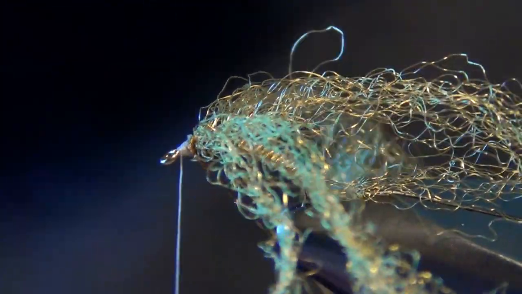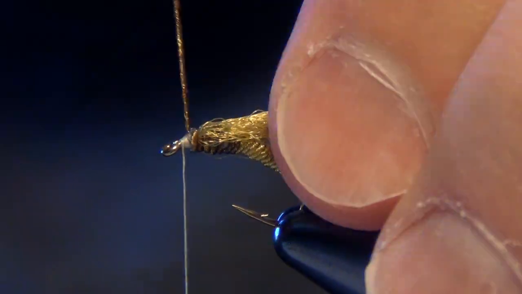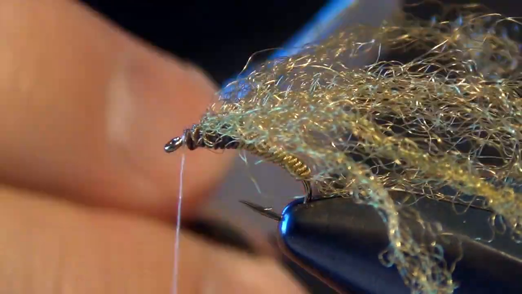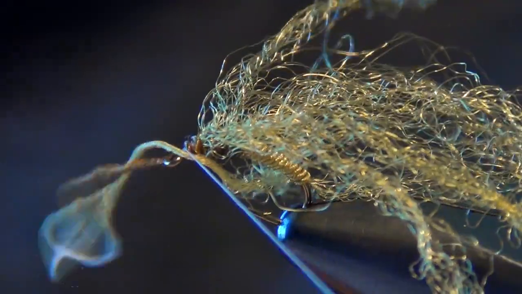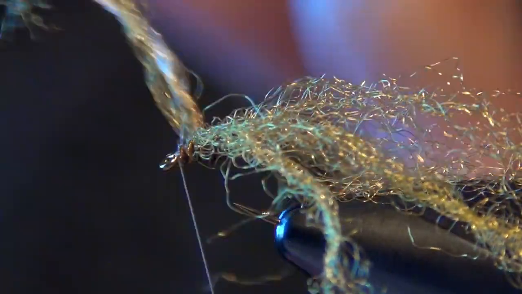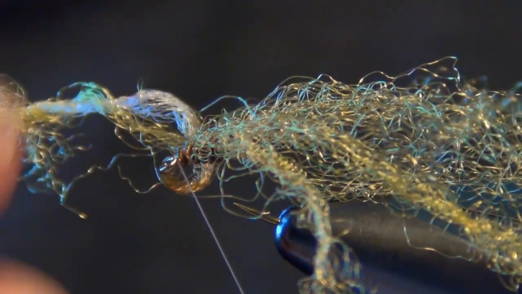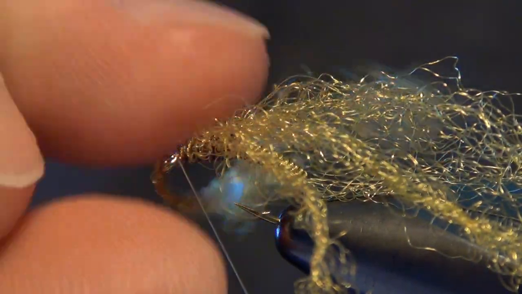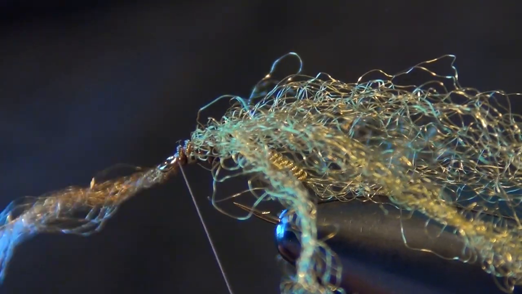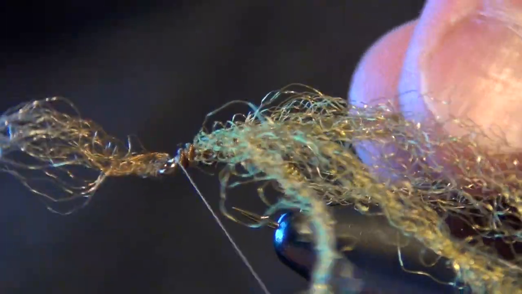Usually two wraps is all you need. Let's kind of give myself a little bit more of a landing pad here for that last wrap. There we go. Then you can capture it with your thread. I usually unclip once it's captured. That'll flatten out that Zelon and make it a little easier to basically capture, lay flat, and tie off.